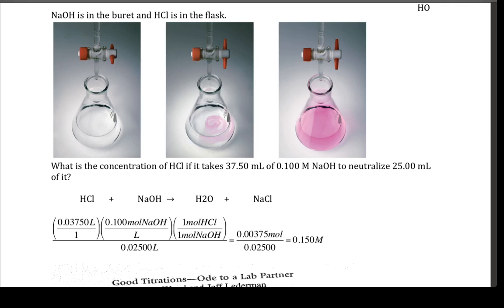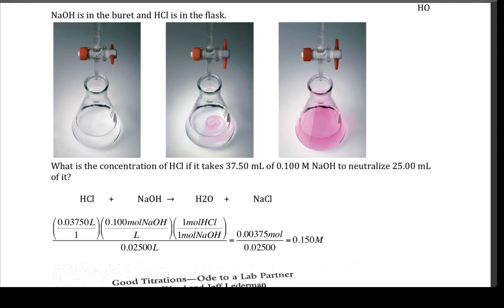So we know a lot about the NaOH. So what we're going to do is determine the moles of NaOH that we have, and then we will do the 1-to-1 mole ratio between the HCl and the NaOH. Alrighty, so we take those 37.50 mLs and we convert to liters. We get 0.03750 liters. Then we multiply by the molarity, 0.100 moles NaOH per liter. Notice liters have canceled, that gives us moles of NaOH.